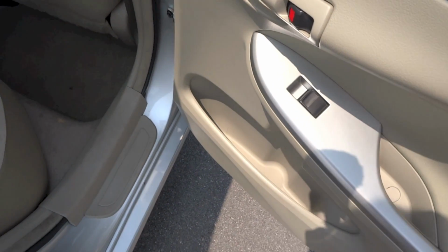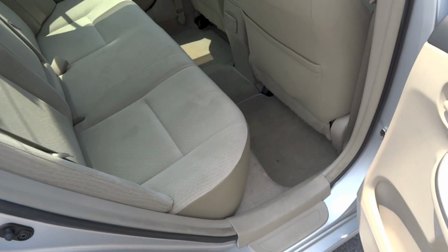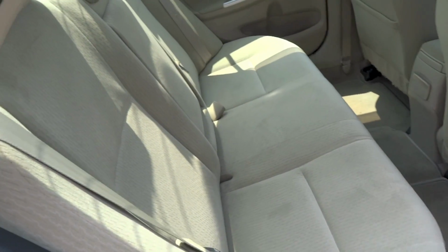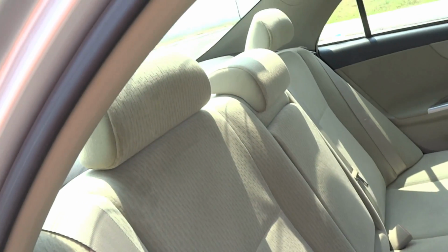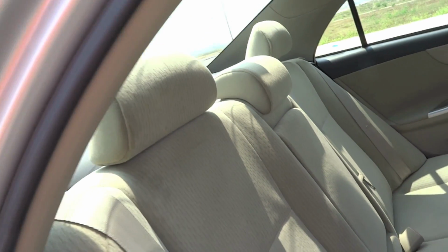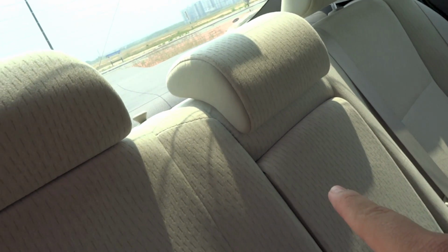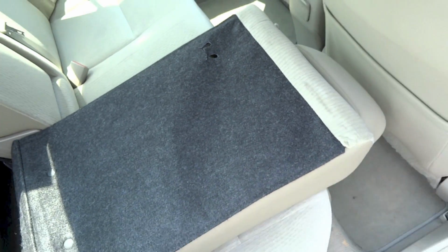Window control, bottle holder, and storage. The rear seat backs in this Corolla Altis do fold down. They split 60-40 when folding, and to fold them down, first make sure the headrests are all the way down. Then, locate the levers. The one right there folds down the right seat, and there is another one over there that folds down the left seat and the middle seat. Just pull it, and flip the seat back down.